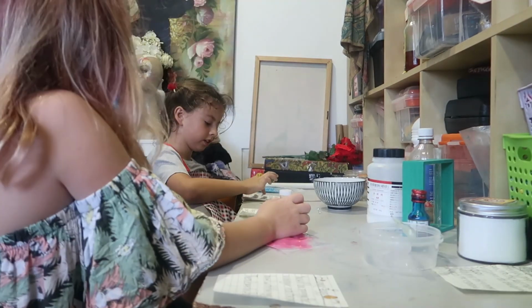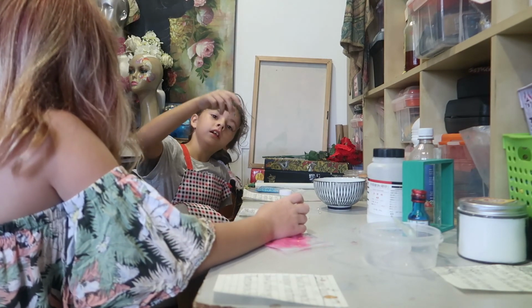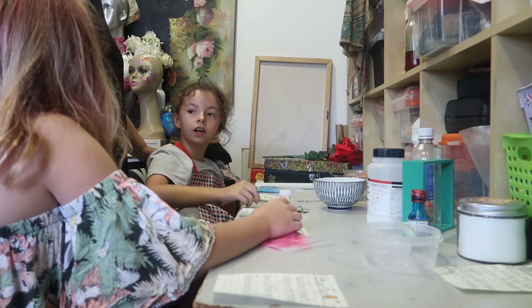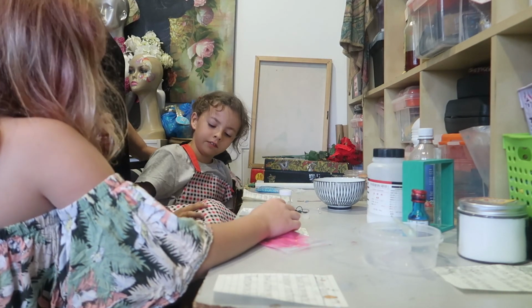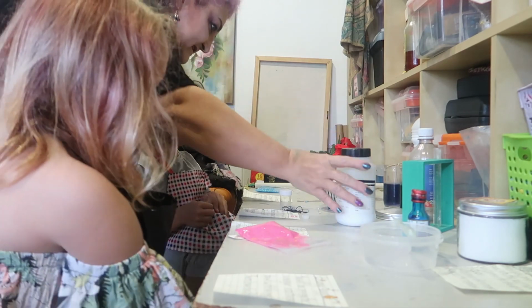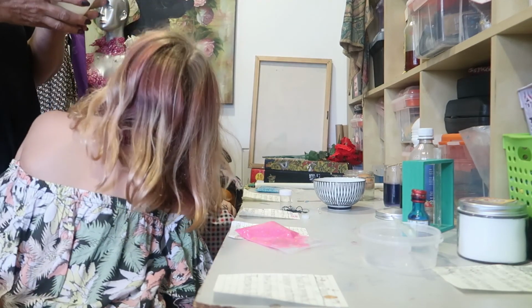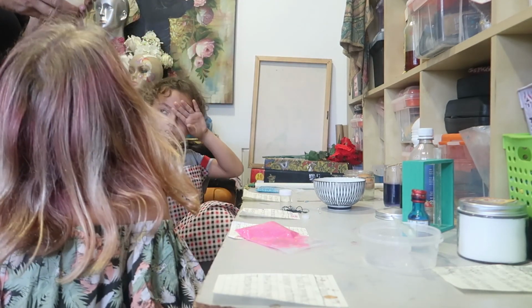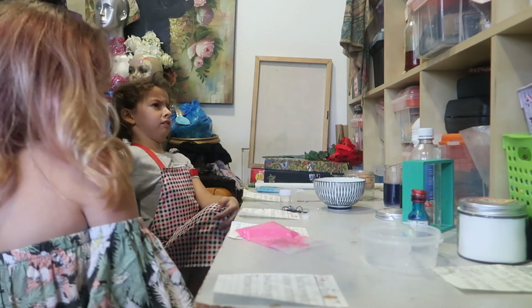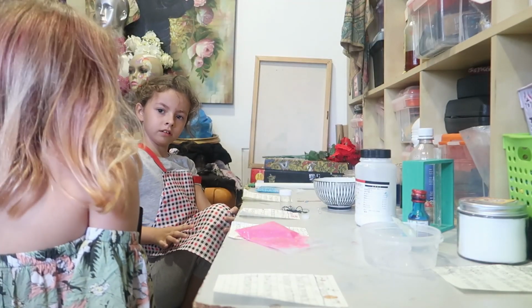Now, the slime is quite interesting because the thing that makes the slime work is the activator. Well, what do you think the activator is made out of? Water. Borax. Borax is exactly the same chemical that we're using to make the crystals. So that's quite interesting, which is why we bought this borax in the first place. And this is called sodium tetraborate. So you're using real chemicals. Okay? So that's pretty cool, huh?